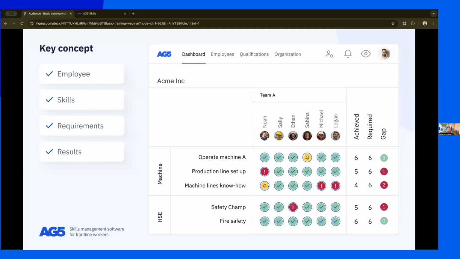And by the way, you not only see those warnings or those notifications in the matrix, but we can also set up an automated process that would send out an email, for example, to Noah or to the manager or to someone external, depending what you would want to do, to say, hey, be aware, your certificate is about to run out, or hey, you need to be trained in a specific skill, please take action. So those are also automation that AG5 can take away for you or take over for you to make your life a little bit easier.